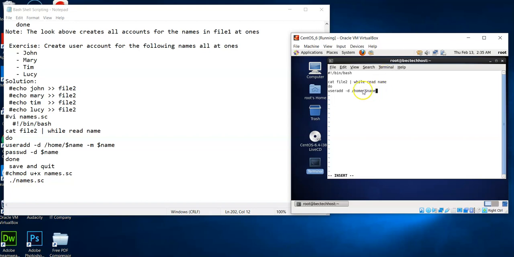So you take each name, create a user account in the home directory, and each name will have its own home represented by that name. Okay, so useradd -d /home/$name -m, same thing, $name. Okay. So after that has been done, passwd -d $name.